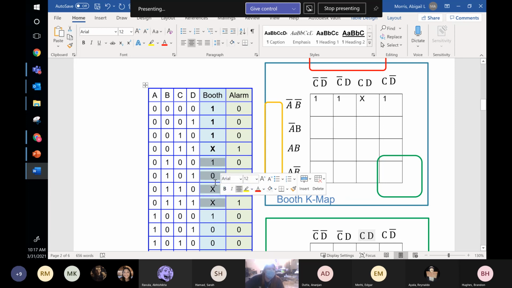So I've got 1, 0, X, X. I'm going to go on my second row, and I'm going to go 1, 0, X. And the last one is in the 3rd column, X, X. I'm going to mark it on my truth table so I know I did it. So let me pause for 30 seconds and let you guys do that on yours.